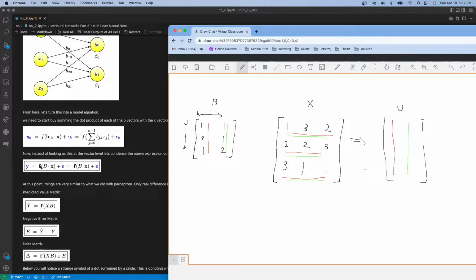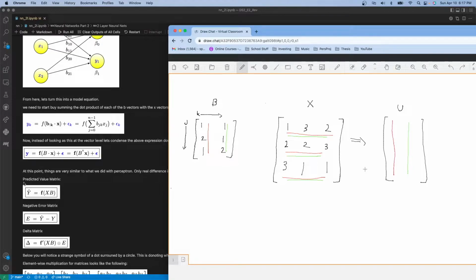So anyway, like I said, this piece here is just the same thing as the y predicted. It's the activated, or when the activation function is applied to our weights dot our inputs, it's going to give us our predicted values, which we're denoting here as y hat. And notice everything here is capital, and that's just denoting that they're matrices rather than vectors. If you look at the notation between this and the Perceptron we just did, you notice that everything there was lowercase, everything here is uppercase. So we're trying to note the difference here in matrix versus vector.